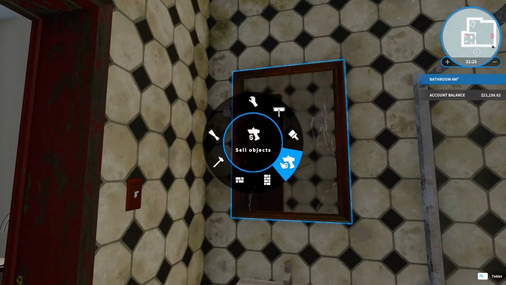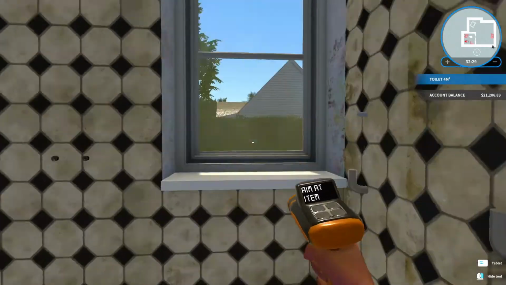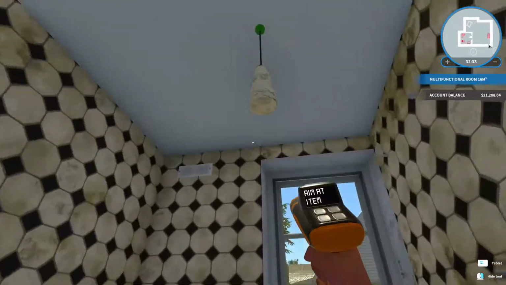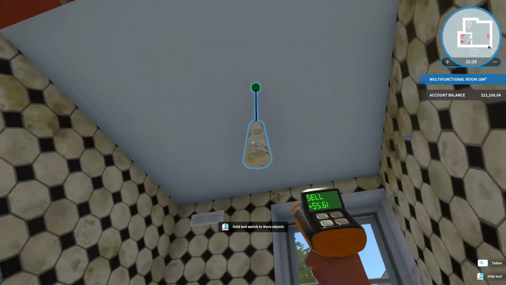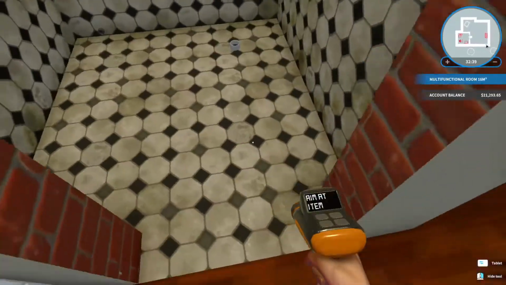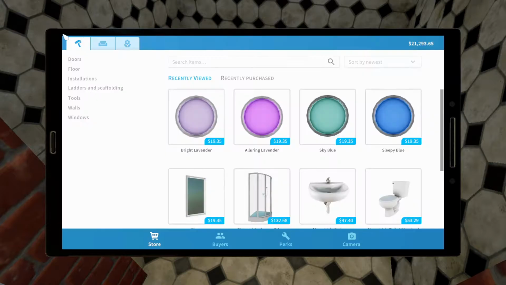All right, so first things first, we're going to go in here. We are going to get rid of everything we got in here, including the door. We're going to be replacing the door and all. Light fixture, you know what, that can go too. We're going to completely redo this bathroom from the ground up, starting with tile. So let's go in here and pick out something that looks like it would go well in our bathroom.